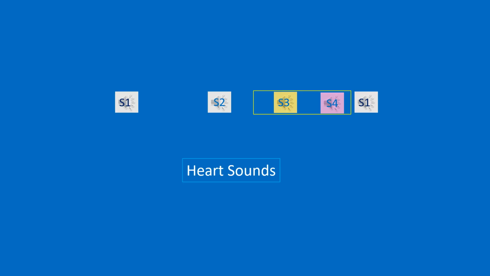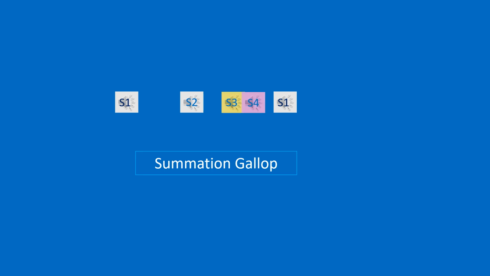Third and fourth heart sounds are usually heard in pathological conditions, but a third heart sound may be normal in children and in pregnancy. Similarly, an S4 may be commonly heard in the elderly. When S3 or S4 is associated with tachycardia, it is called a gallop rhythm, either S3 gallop or S4 gallop. S3 gallop is also known as protodiastolic gallop. S4 gallop is otherwise known as pre-systolic gallop. In tachycardia, S3 may fuse with S4 and produce a summation gallop.